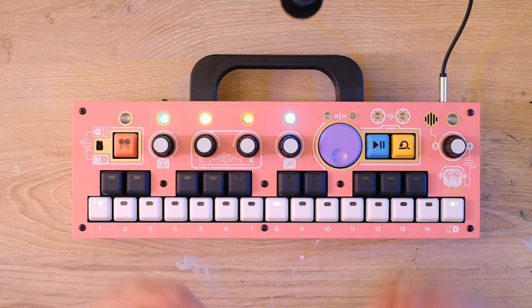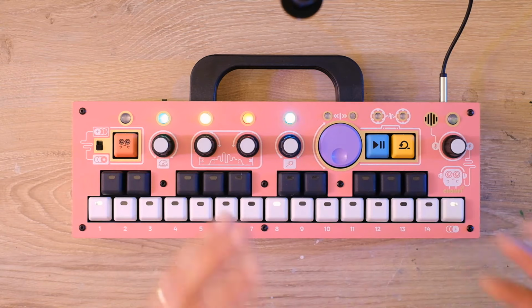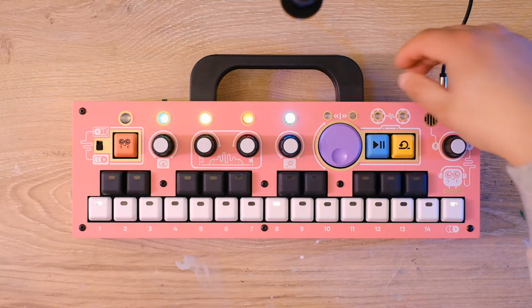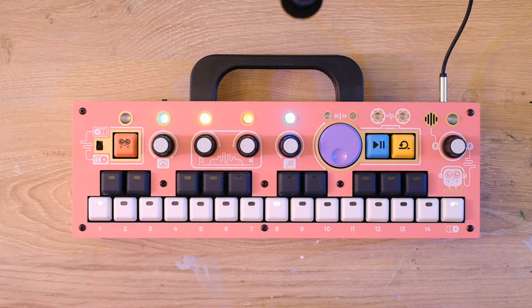As for sample sources, Chompi can internally resample audio. You've also got over here on the side an audio input, if you wanted to sample from a synthesizer, electric guitar, any kind of instrument that wouldn't be useful sampling through a mic, or if you wanted to plug an external microphone in. And then of course you've got the built-in mic, and up here there's a slot for a little micro SD card that you can save and manage samples on.